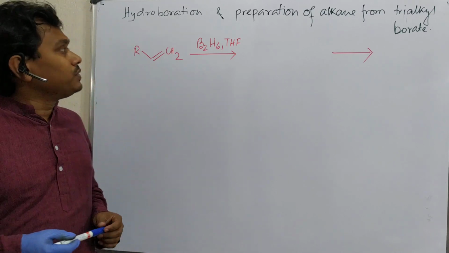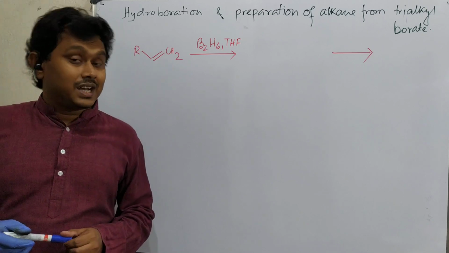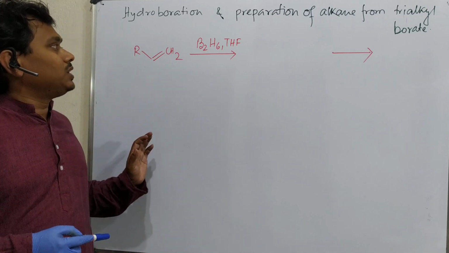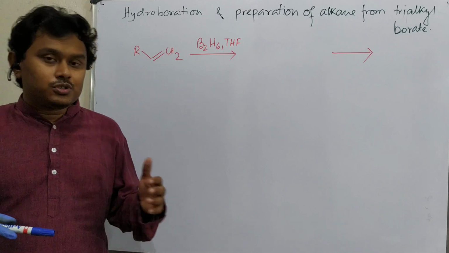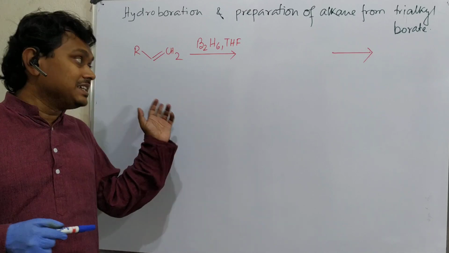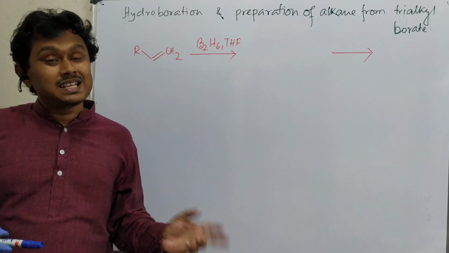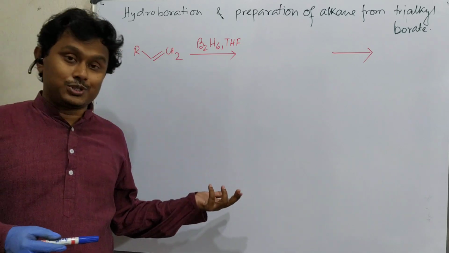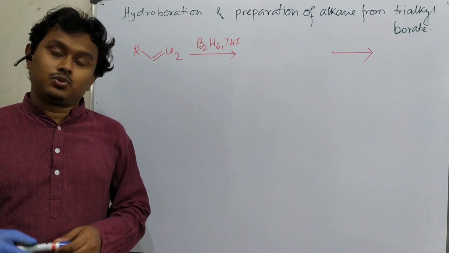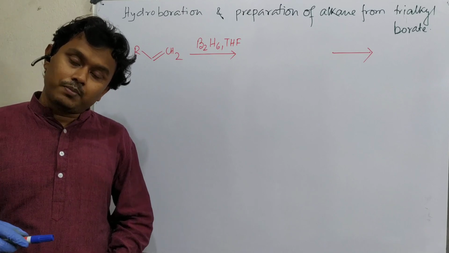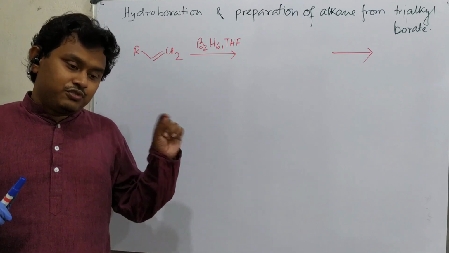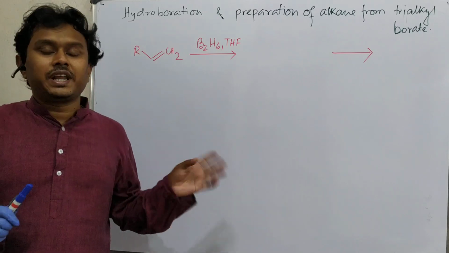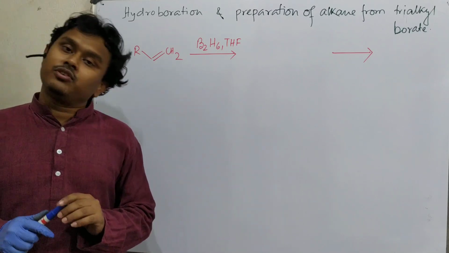So today we will discuss another topic regarding hydroboration. So this is actually hydroboration for preparation of alkane. Previously we know hydroboration oxidation resulted in alkene to alcohol. But in this case, alkene to alkane via hydroboration. So this topic we will discuss. A lot of chemistry is to be discussed in this topic. So let's start. And by the way, at the end I shall explain a few tricks based on which an MCQ could be constructed. So listen carefully.